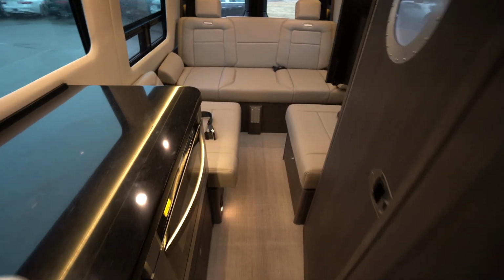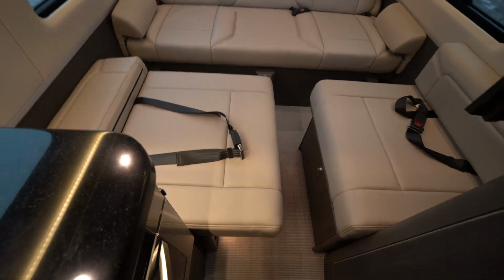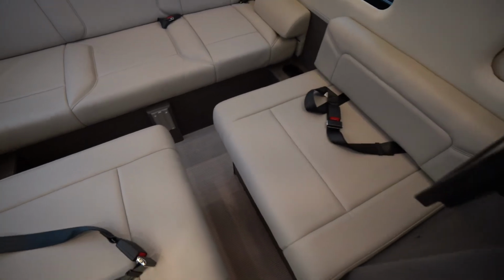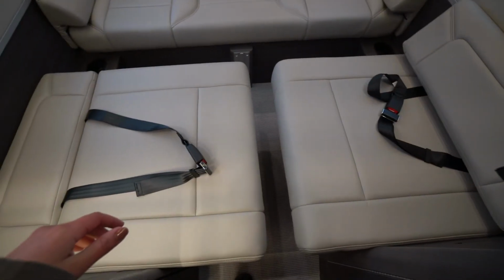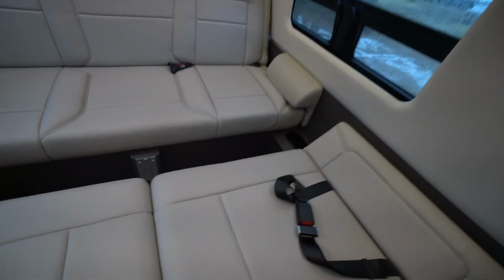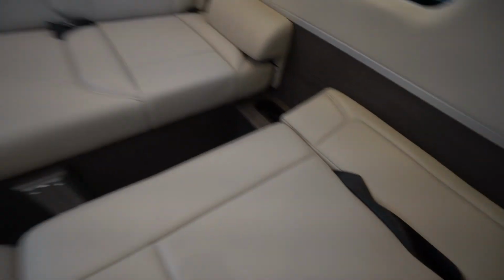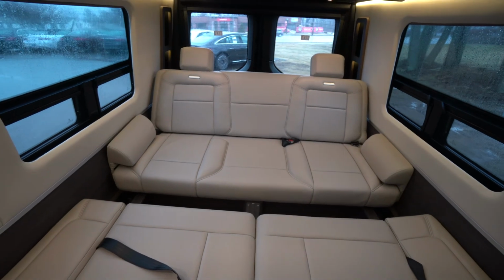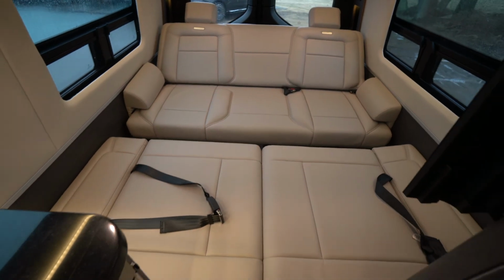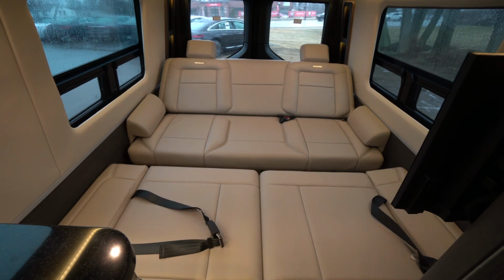So you'll see as I hit this, the foot comes out, the ottoman comes out, and that little piece of pillow goes down. The same thing happens on the driver's side. And those seat belts can be tucked in underneath the space where the pillow fills, so that way you obviously don't want seat belts in your bed. And then lastly is the lounge, which I'm not going to put all the way down because I do believe there is stuff back there behind the bed, so I don't want to crush it, but you can see it does come down and lays flat. Or if you just want to recline, you can certainly do that too.